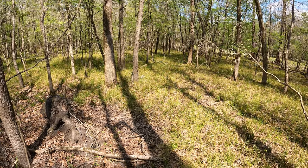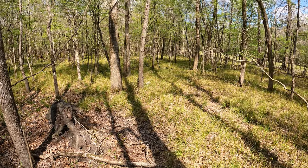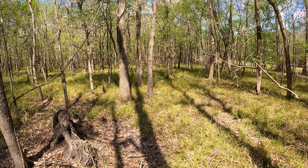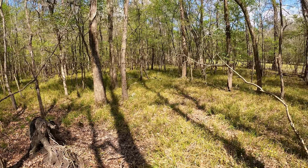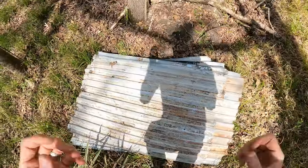I've got 5 sheets of tin here, and I'm going to try to add some leaves and stuff between layers just to give them a little bit more humidity option. Although we're so close to a river, and East Texas stays so humid most of the year, that I don't think humidity is going to be a real problem.